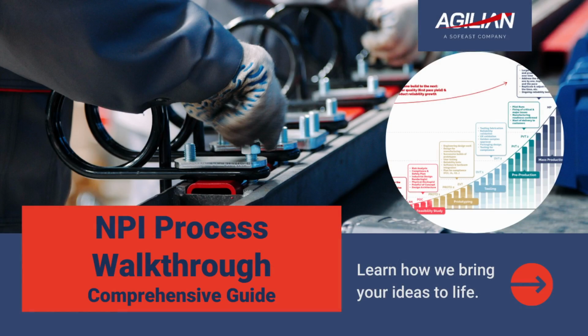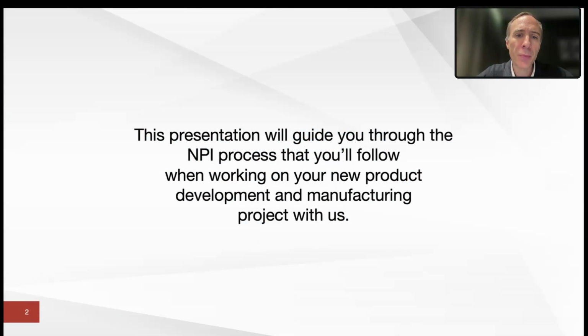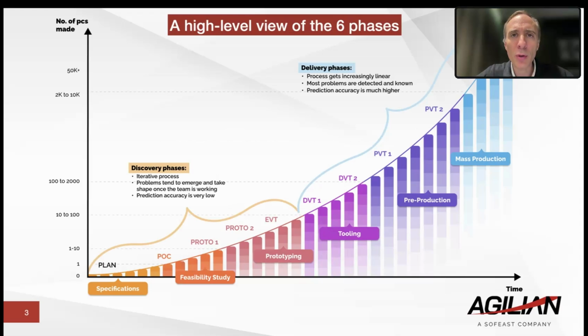I'm going to explain how we work when developing a new product and bringing it into manufacturing. A lot of companies call this NPI, the new product introduction process. And we gave it a few names. There's 6 big phases in the way we manage it. The first 3 phases here are during the initial product design and development, until the product design is frozen, and then the manufacturing and testing processes are developed until the product can be in high volume production.